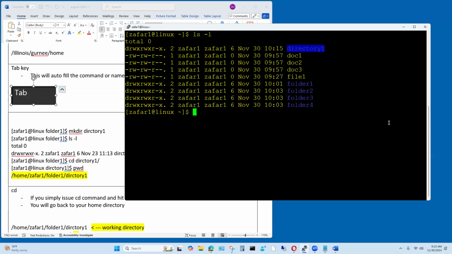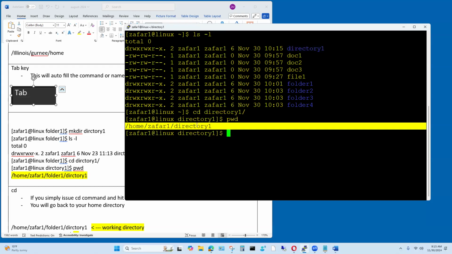So how do I change in there? Just type cd directory. And then if I type pwd, this is the full path of directory 1. There would be /home/Zafar/directory 1.